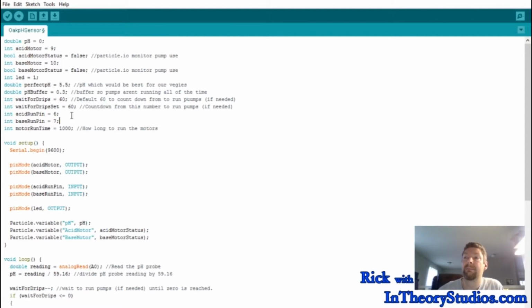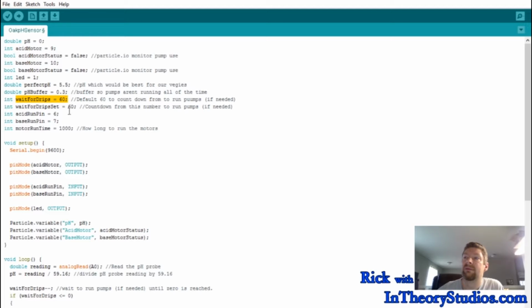If it ends up in practice knocking it down too far, so let's say instead of 5.8, it goes down to 5.2, then in which case the base will have to kick up a little bit, 1 second worth of drops, in order to balance it out. So I'm hoping that won't be the case. I'm hoping this is enough of a buffer to where it'll keep it right around 5.5 without having to do anything. But we'll see. We'll have to monitor it for probably a good week to determine if everything's working perfectly or if any of these numbers need to be adjusted.